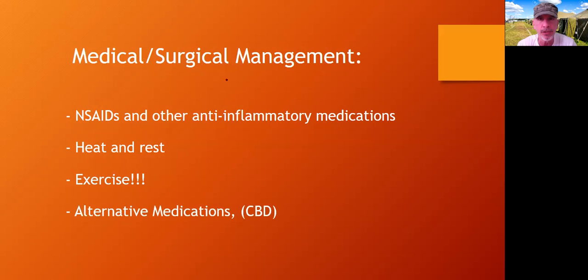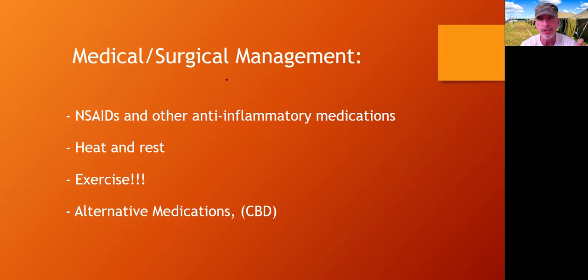Some alternative medications. The one that comes to mind, of course, is the cannabis extracts, the cannabinoids. These can be taken orally. They can also be in the form of a lotion or a salve that can be applied to the joint. I have used the CBD salve on my knee joints before and had some pretty good results with that. This is really a good possibility because it doesn't have the impact on your kidneys or liver that some of the other medications have.